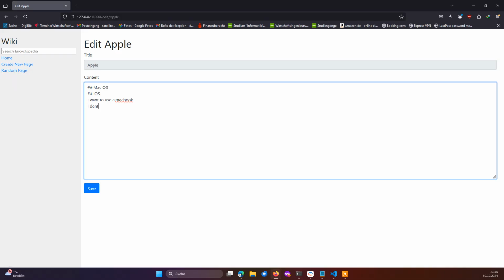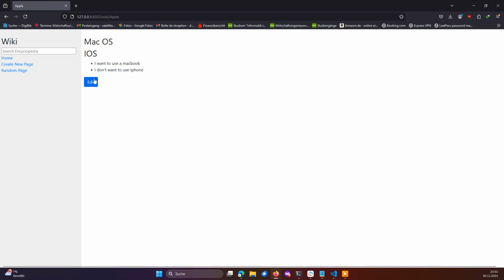Let's say I don't want to use iPhone. Let's say this. There you go. We are directly redirected on to the save button.